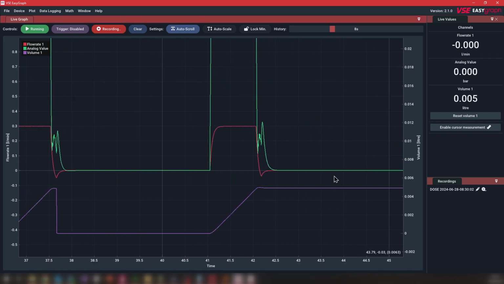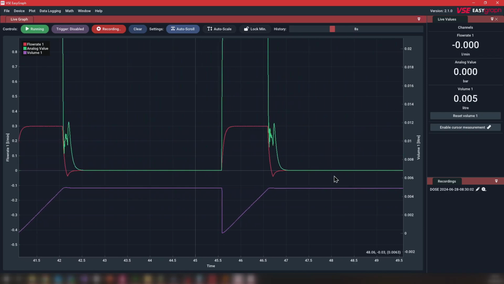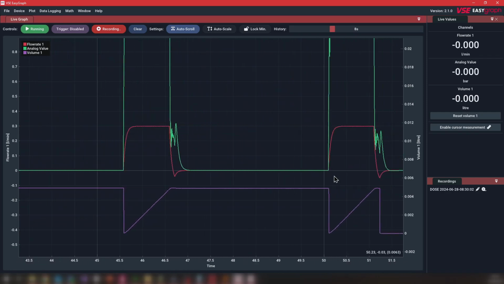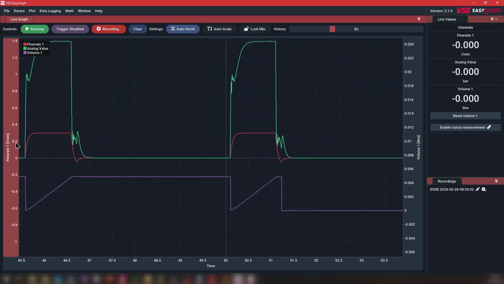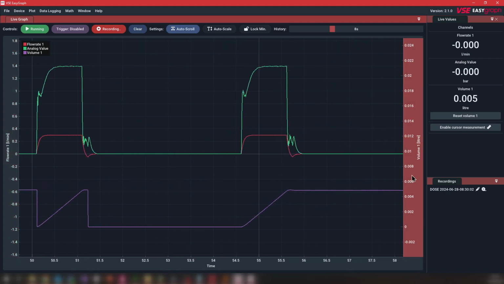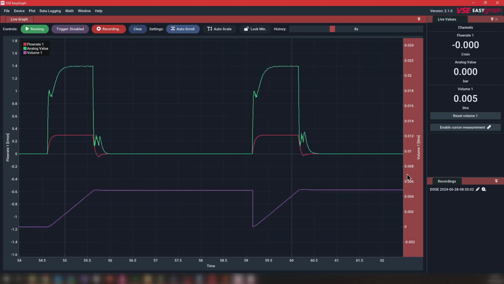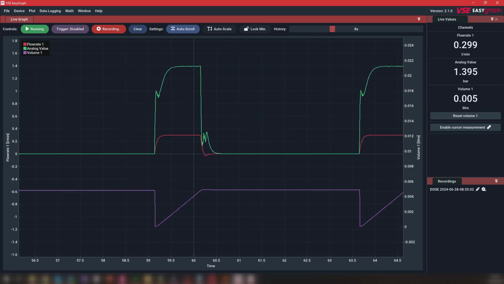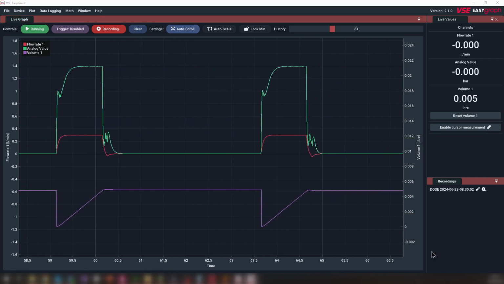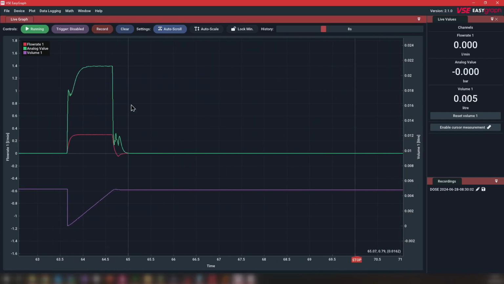And after each shot, it will automatically reset the volume and get the last value that was on the volume counter and put it into the Excel file. So we will get a positive volume, we will get a retract volume, and we will get like the maximum pressure that occurs during the whole dosing shot. And when we have our 10 dosing shots recorded, we can just hit recording again to stop the recording.